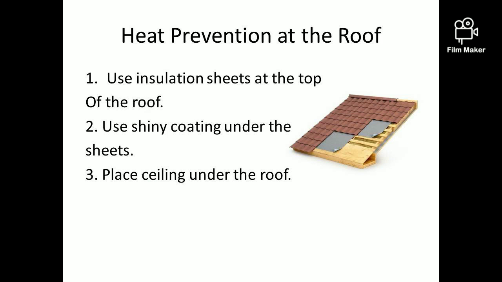We know that there is considerable energy waste through roofs. The first technique we use is insulation sheets at the top of the roof, just like asbestos or kaolin roofs, which are much more efficient. What is the use of insulation sheets? During summer, direct sunlight falls onto the roof. If it is made of insulation material, the heat from this sunlight is rarely transferred through the roof towards the room. The same thing happens during winter.